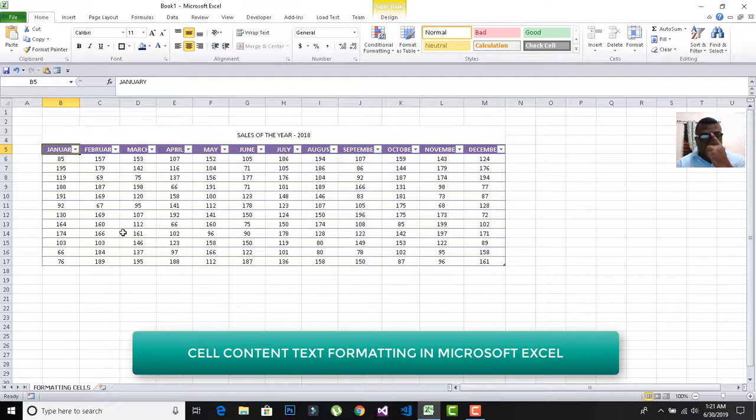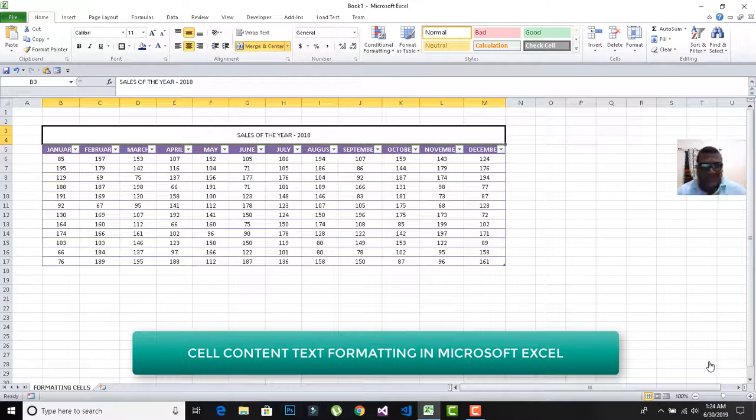But it's still not formatted, so we need to work on something here. So that is that, but what do we do next? I mean, we already worked on centering it and merging these cells in order to have a title.